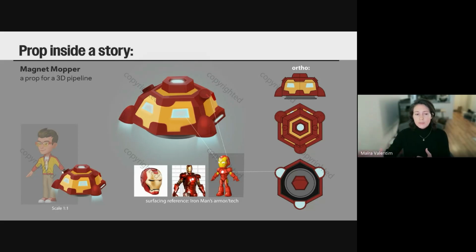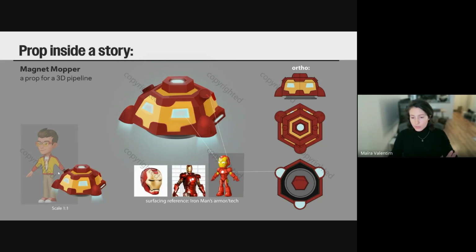The modeling team needs to know exactly the size of your prop, so they need to have a reference. Our task as the designers is to give all the information to the next person in line. We have to map what they need to do, all the information they need to create the prop. So scale is super important.